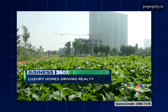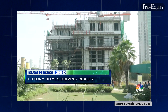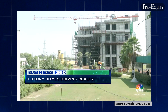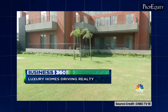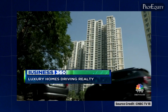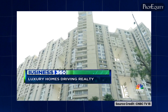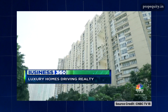Data suggests that this boom in super luxury and luxury real estate market is here to stay. According to Anarock, 2024 saw 25 ultra-luxury residential deals, each priced above 40 crore rupees, close across Mumbai, Hyderabad, Gurugram and Bengaluru. That's a combined value of 2,443 crore rupees. In terms of sheer number of deals, Mumbai still has the lead. Camellias is one in Gurgaon, entire Gurgaon.